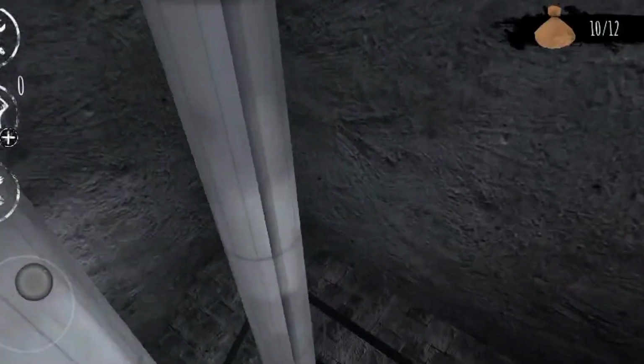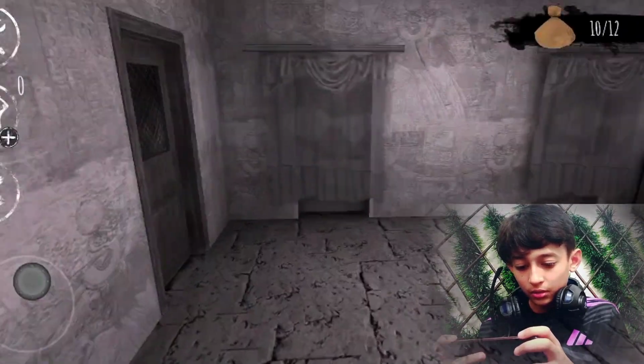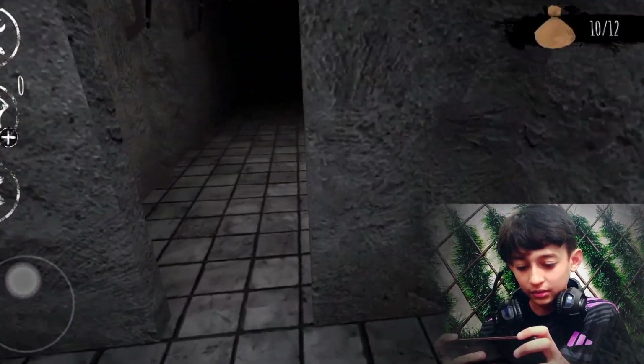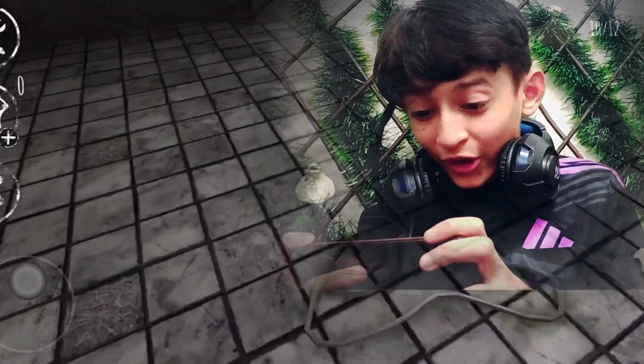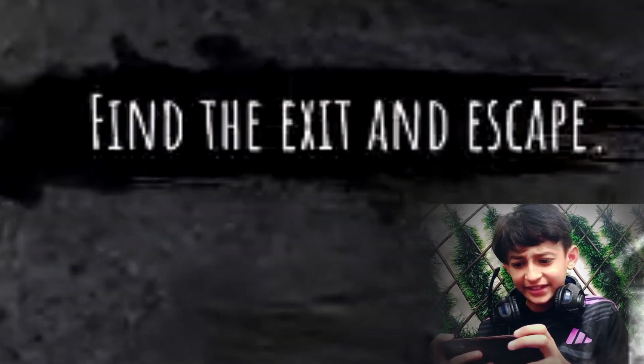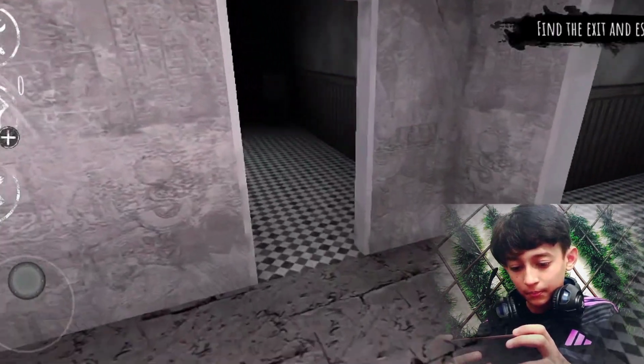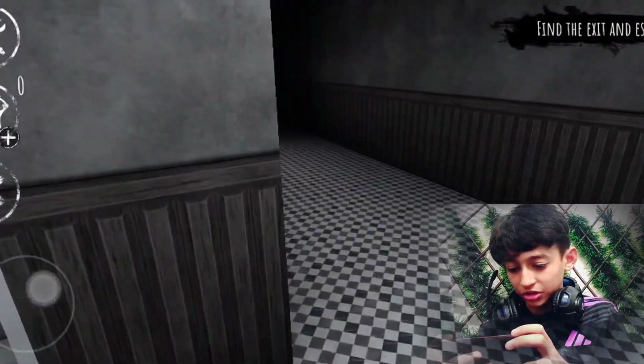She came at the down floor. Let's go. She came at the down floor. Let's go this place. We got 2 more. Let's go. We won, I think. Find the exit and escape. Still, we have more work. We should search the exit, guys.